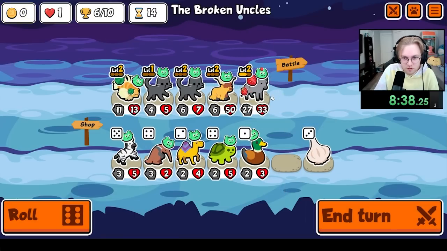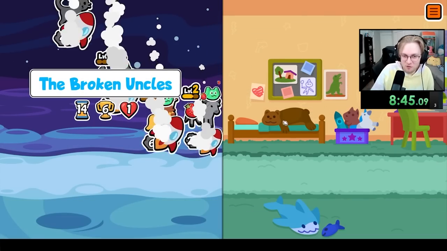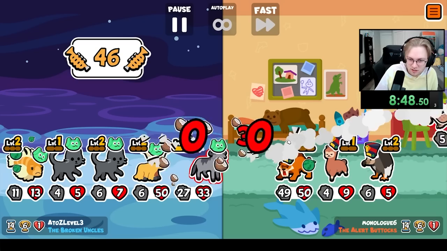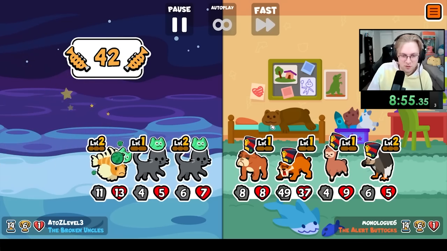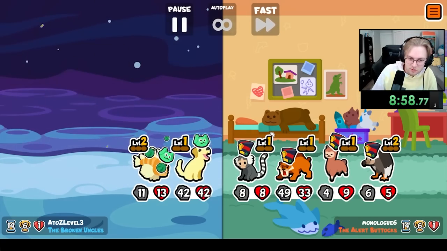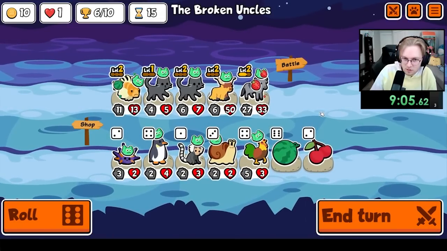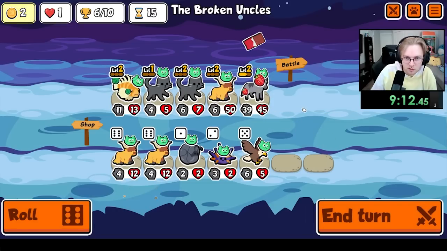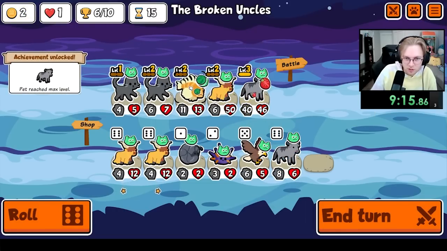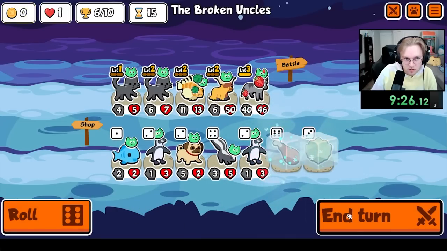I think this is good enough. All right, what a turn that was. What a round. Hopefully this is enough. I think we'll be okay. Yeah, we're fine. We need you 50. There we go. We need you like this, I think. And then we need... we need just more lionfish.